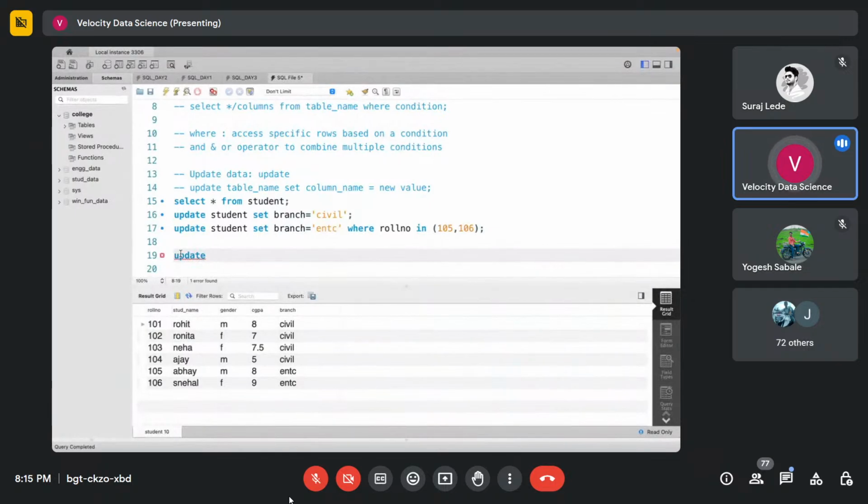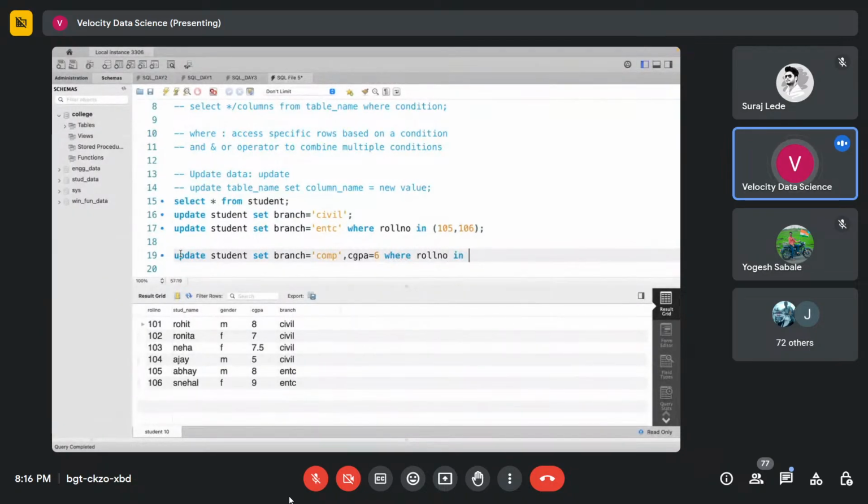What will happen at the database level is, let's say in this case, I want to change the branch value as computer, as well as I want to change this CGPA to 6, where roll number is 103 and 104, for two of these students.